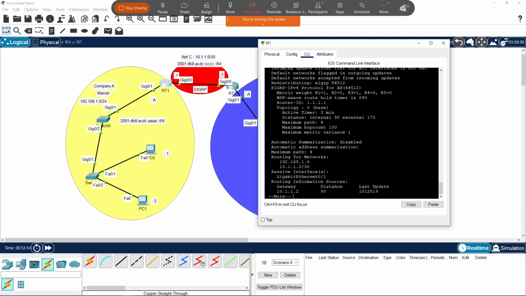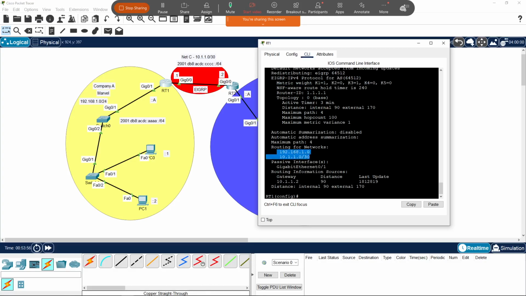It's going to tell us the networks that are being advertised. And please note one thing, which is very interesting. The one that is using the default subnet mask doesn't even have the information here because it knows it's the default. The one that doesn't use the default subnet mask will actually have the subnet mask information.